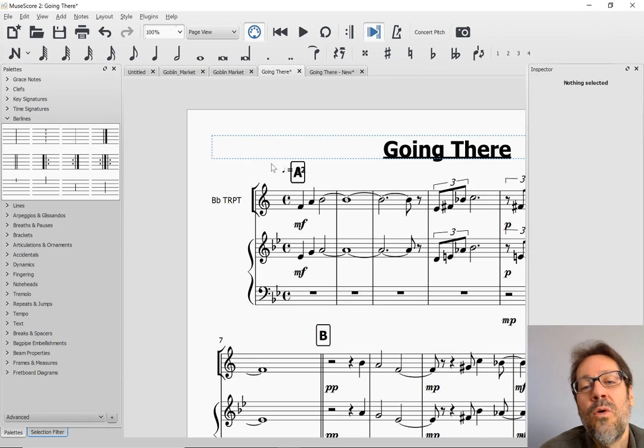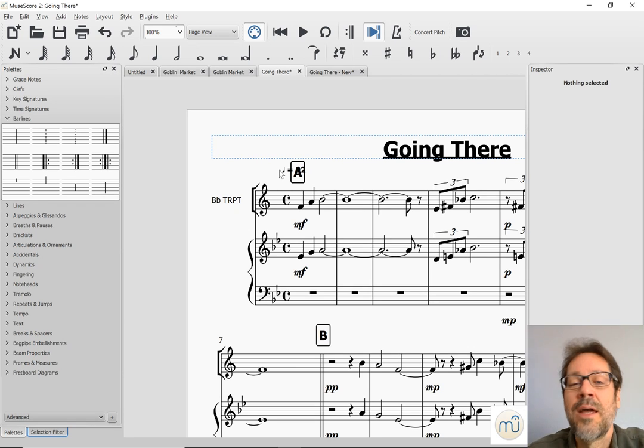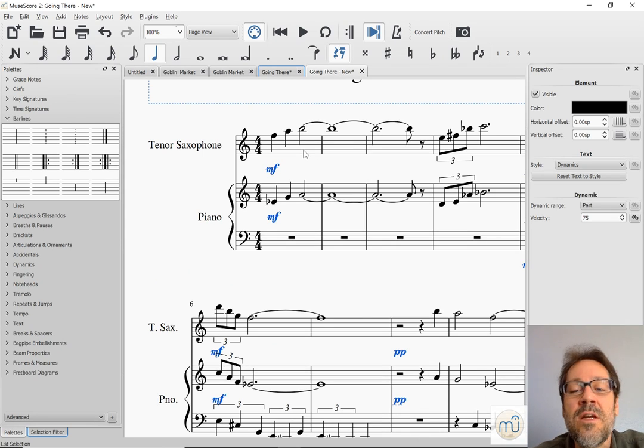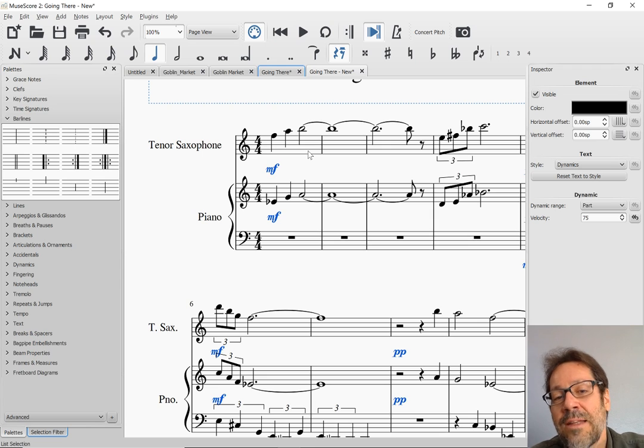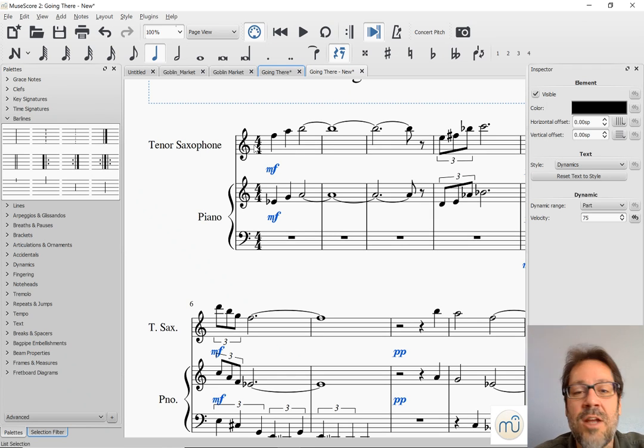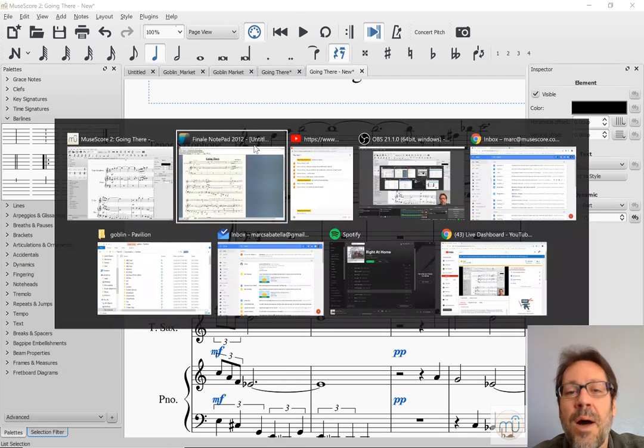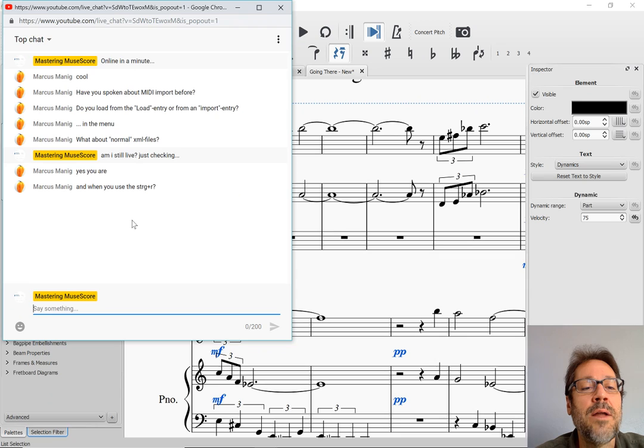I don't like working with that directly imported MusicXML file for that reason. What I usually like to do is import the MusicXML, leave it in raw format, but then copy the information over here into a clean file and then fix what I need to fix here. If there's a lot of time signature changes, that can be a drag because you're going to have to set up all those time signature changes before you do the copy and paste. But often it's a better idea.